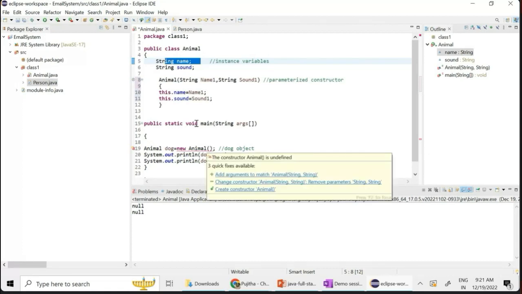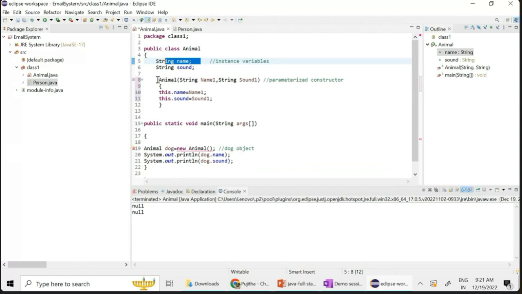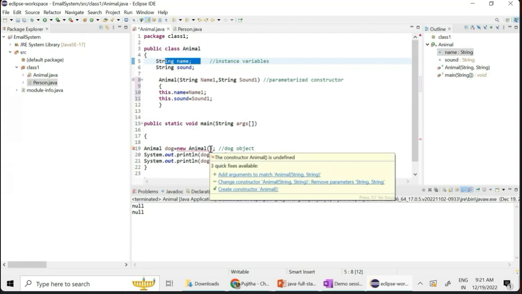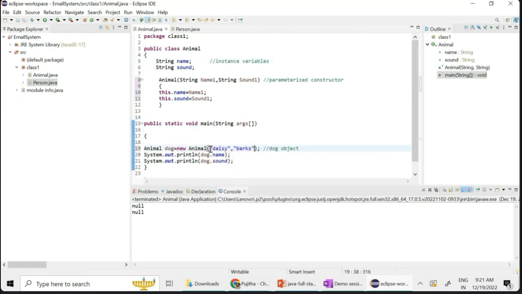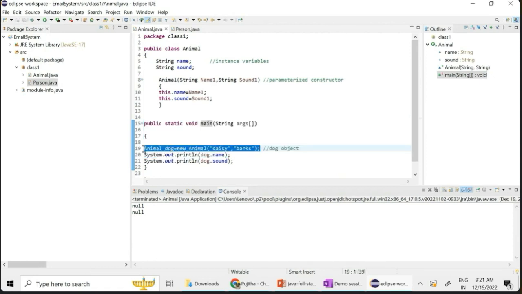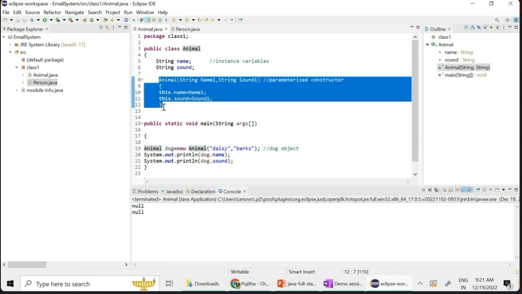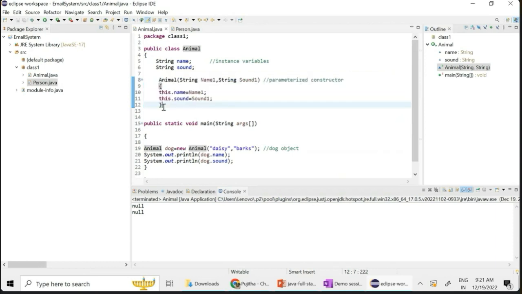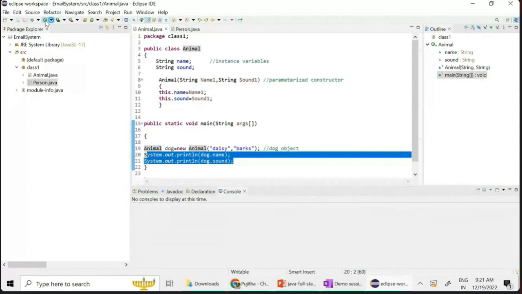Okay, and here it is showing an error. That is because this constructor takes two parameters and I didn't provide any parameters here. That is why it is showing me an error. So I need to provide two parameters. Whenever I run the program, the main method will be the first method to be executed, because by default the JVM will search for the main method. It starts executing from here, and the first line executed is the object creation. After object creation, it will call this constructor, because that is what is invoked whenever we create an object. After initializing, I am printing them. So this is what we discussed in the last class.